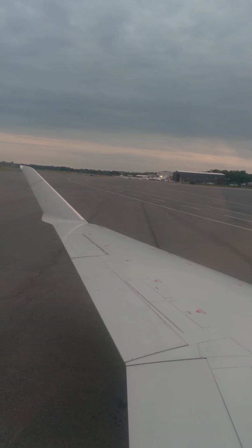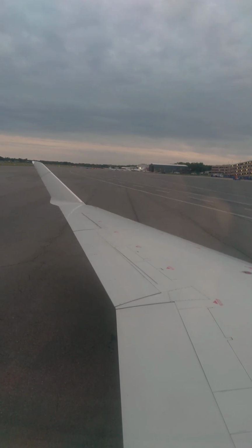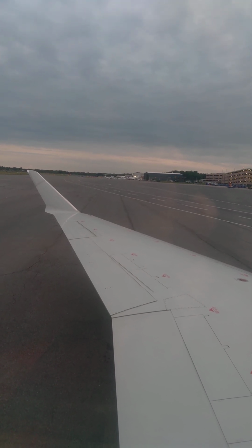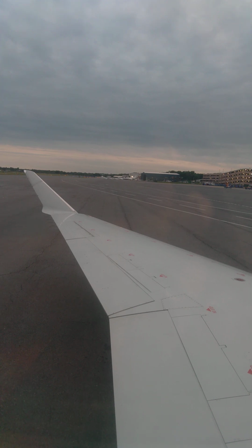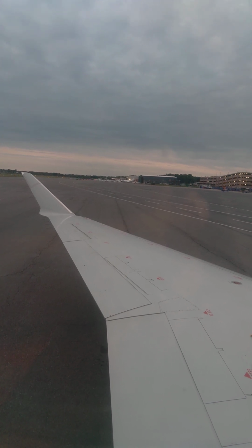Ladies and gentlemen, welcome aboard flight 5598 to Charlotte. This is your captain speaking. The estimated flight time today, wheels up to wheels down, is about an hour and 42 minutes. We're just waiting on some last minute paperwork. We got a reroute due to the weather that's currently moving over the East Coast. We need to update our paperwork for that. The current weather in Charlotte: gusty winds out of the northeast, 10 mile visibility, broken clouds at 2,400 feet and 81 degrees Fahrenheit. Once we get our paperwork done, we'll be on our way. Thank you.